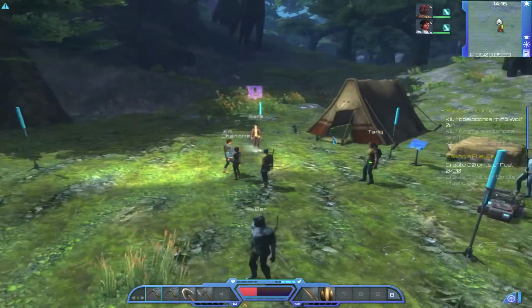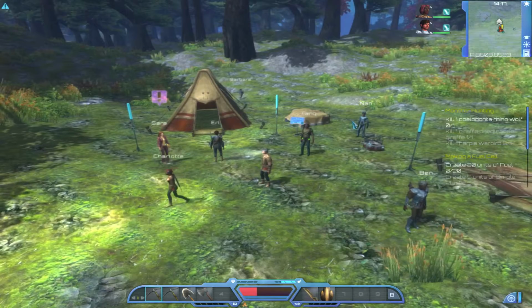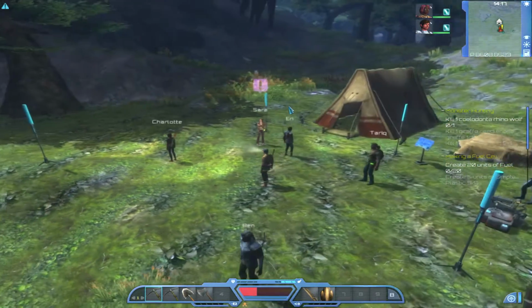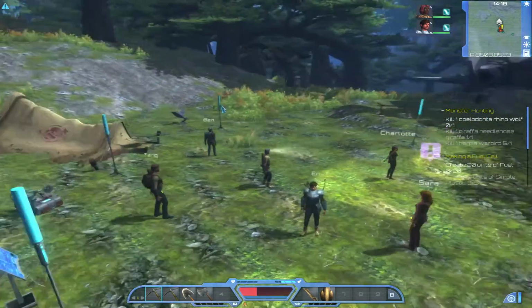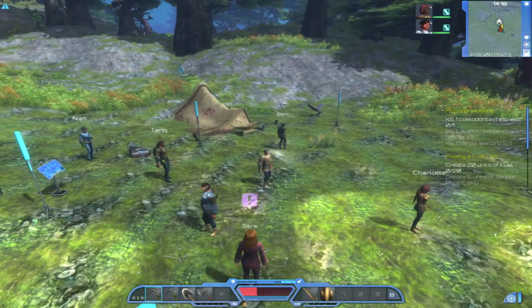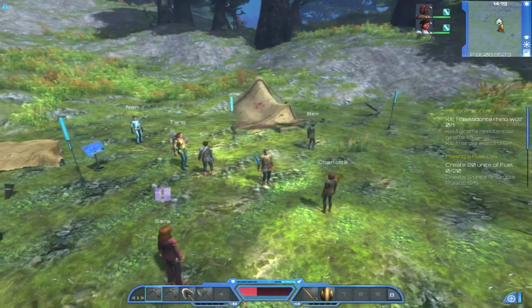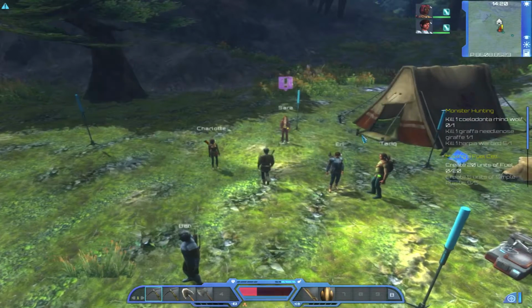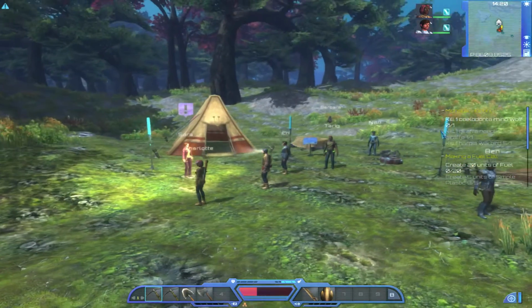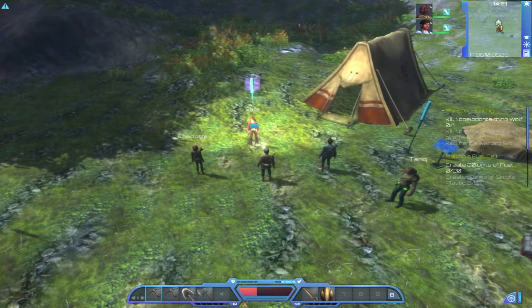Okay, so there we are. We've now got to the Martian camp. Now we need to talk to Sarah. And I can tell you now that there is gold over here. Of course, we haven't got the scanner upgrade for it yet, but I'm sure one of these NPCs will have it, or we might have to do a quest or two before we get that. So let's talk to Sarah.